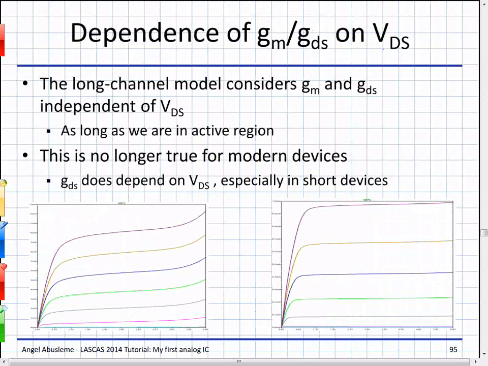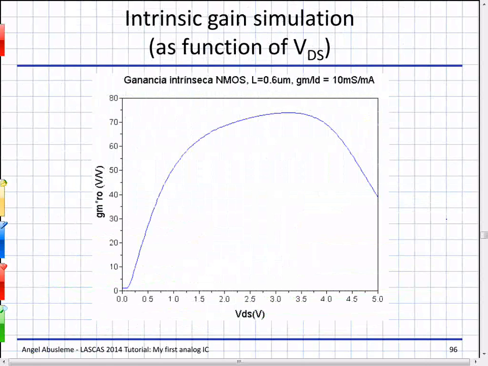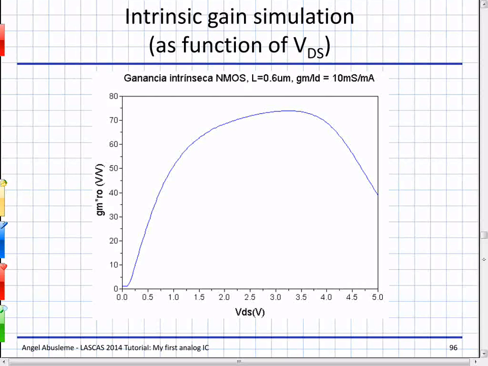The gain, this is the intrinsic gain, depends on VDS. So if we plot the intrinsic gain for VDS, we get something that changed a lot, and we want to use it with high gain, but if VDS is too small, we get into this region of small gain, and if VDS is too large, we get into this other region with small gain. So how can we design a chip if we don't have good equations? Well, there are some models, but they are too complicated for design, right?